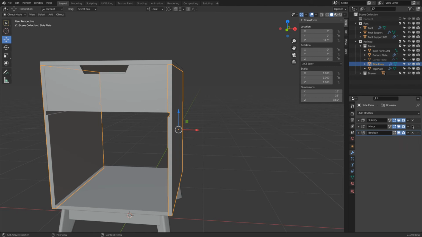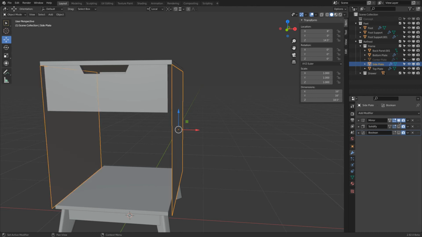So the order is really not random. The order should follow a logical step by step. We could, for example, say, well, mirror the sheet, these two sheets we thicken and then we cut. However, what we cannot do is mirror the sheets and then say, well, cut something.